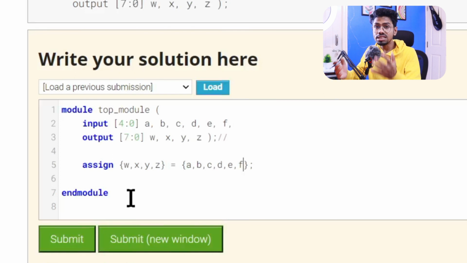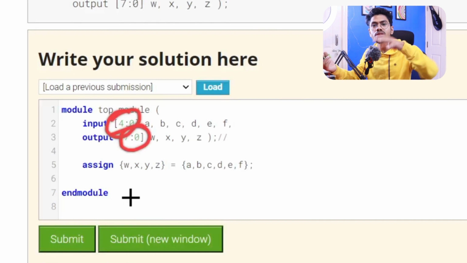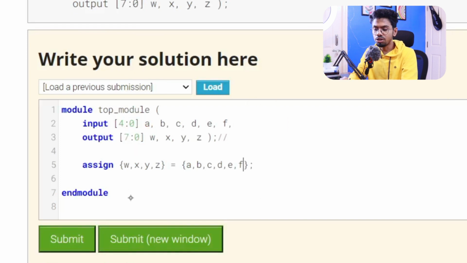What is inside is not necessary, because for this problem size is important. So size is already defined. Inside, I don't know what the number is. I'll get those numbers from the user later, whenever they use my module. My module means my circuit, right? But for now size is important. So we don't know what's inside A, B, C, D, but we know those are 5-bit numbers.